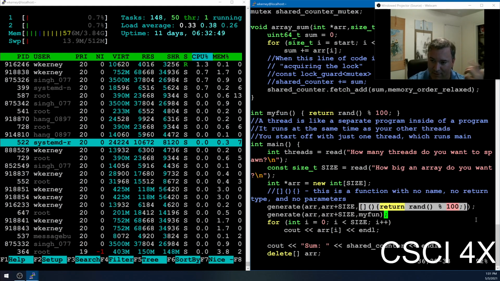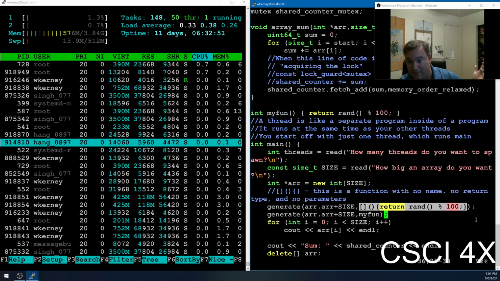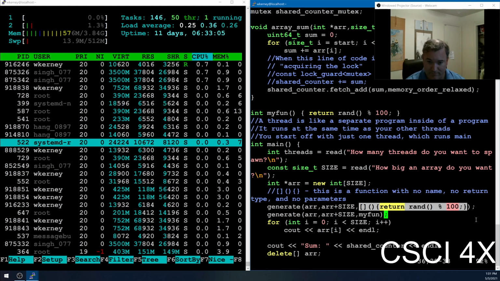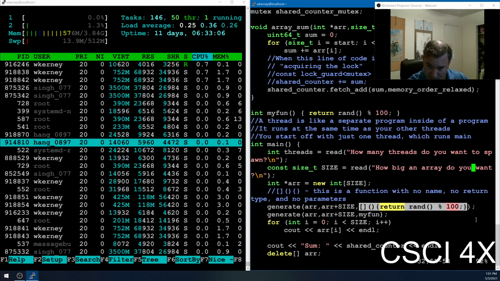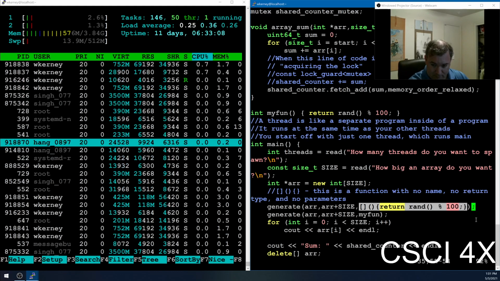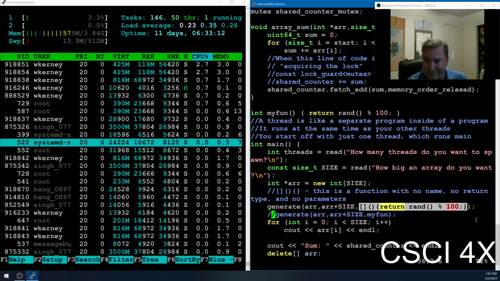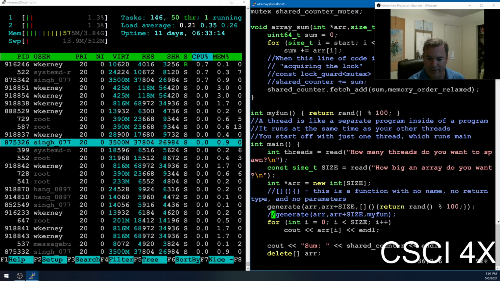And so a lambda is a function that has no name. It doesn't exist after this point, so it can't be called again. But it gets passed to generate, and generate will call this function over and over again and use it to generate a random thing, and then the function vanishes. A lot of people like writing code like that. I'm sort of neutral on it.